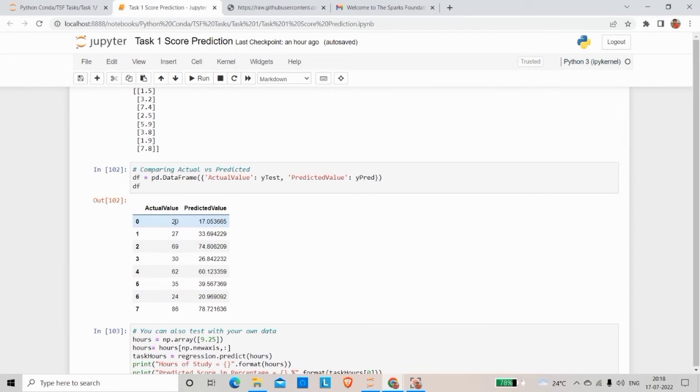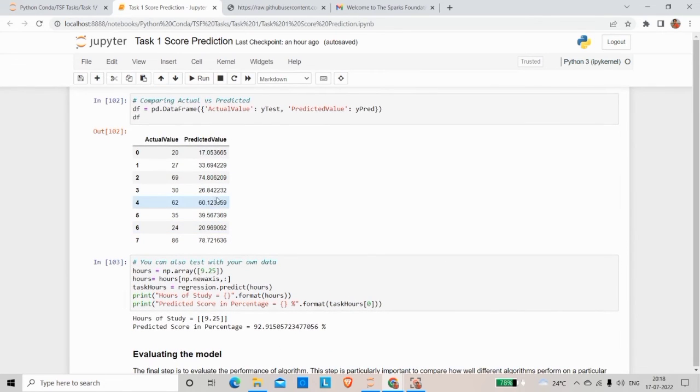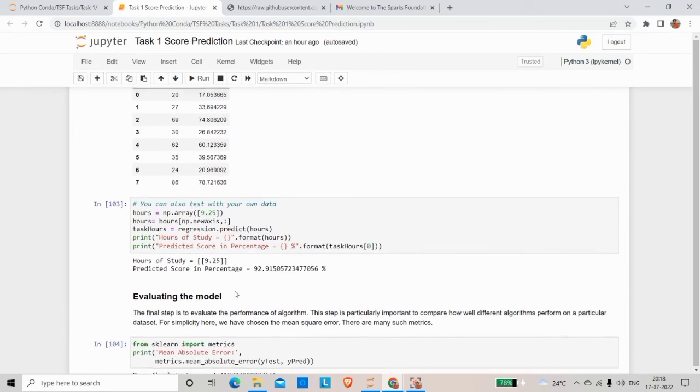So this is the actual value of score and this is the predicted. So we can see there is very little difference between these two values. This is 20, this is 17.05, this is 27, it is 33.69. Okay, there is some error but very little error. We'll see about the error very soon.